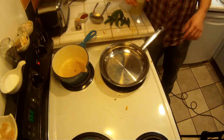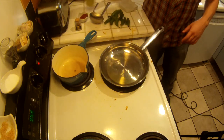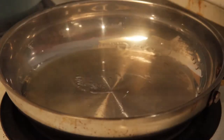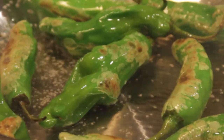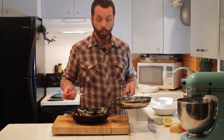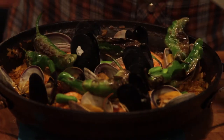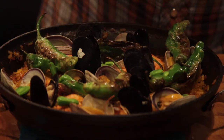These are Padron peppers. The way to cook them is with quite a bit of olive oil in a smoking hot pan. Throw the peppers in, put a bunch of salt on there, and we're just looking to blister them up. Now we're gonna take our Padron peppers and garnish our dish — and if you get one of those spicy ones, you're probably gonna need some horchata. Usually Spanish paella has peas, but we've used the fava beans we found at the market today. The last thing we're gonna do is squeeze in some lemon to give it some nice acid right at the end.